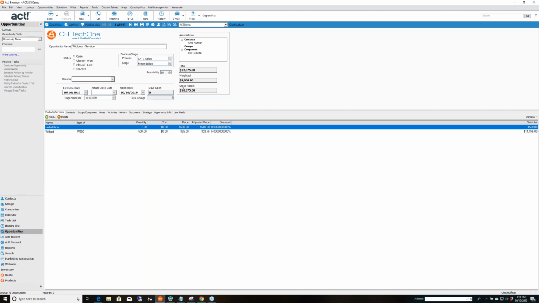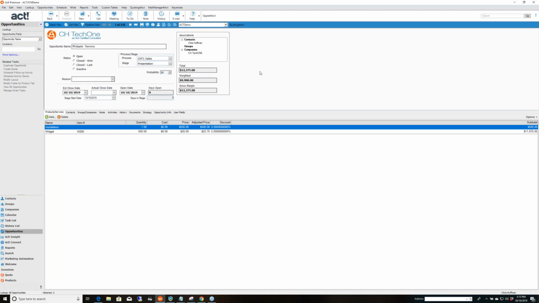What does matter is the aggregate of all of your opportunities. You may be a little optimistic on one opportunity, and a little pessimistic on another, but they will average themselves out fairly reliably to allow you to project income. That's what it is about. The weighted probability is really meant as a tool to project your income. So with that, I'm going to save this again. We've gone through the steps here, weighted probability.